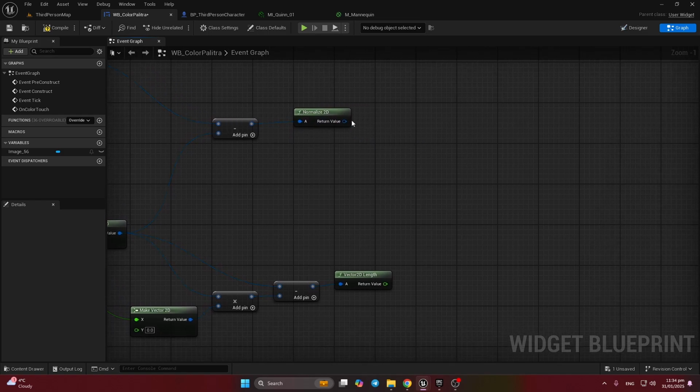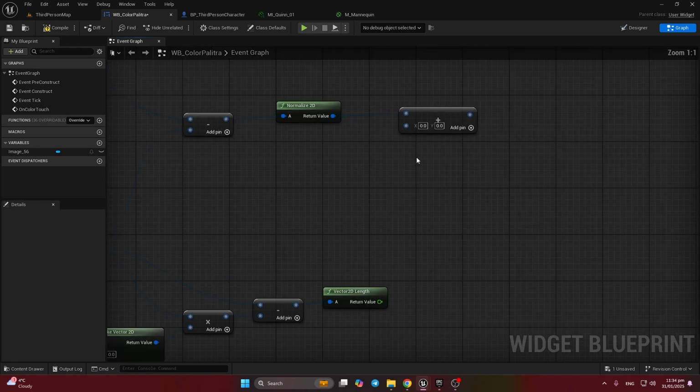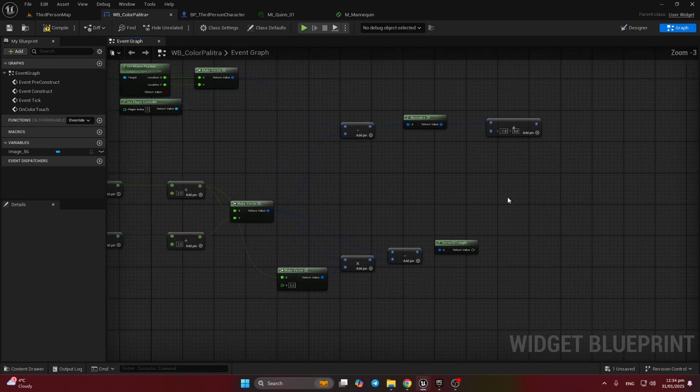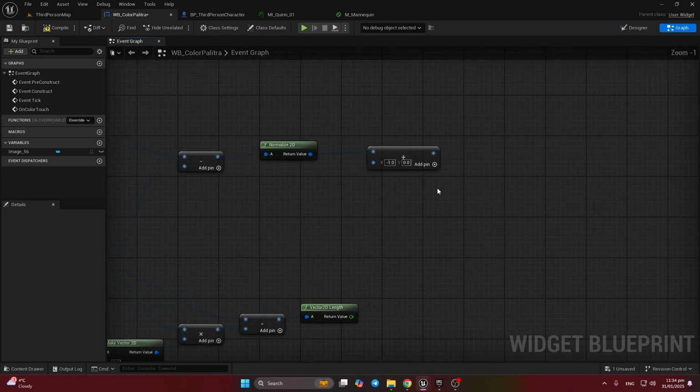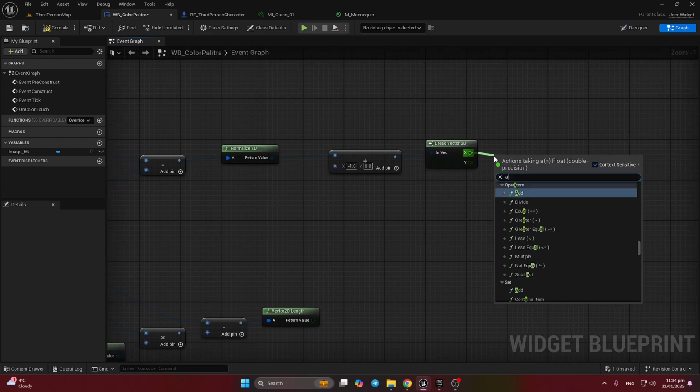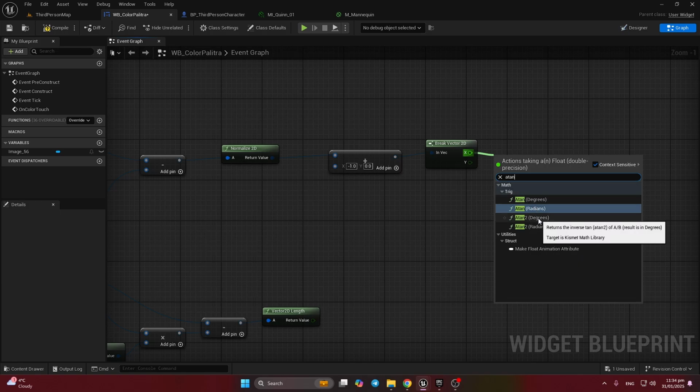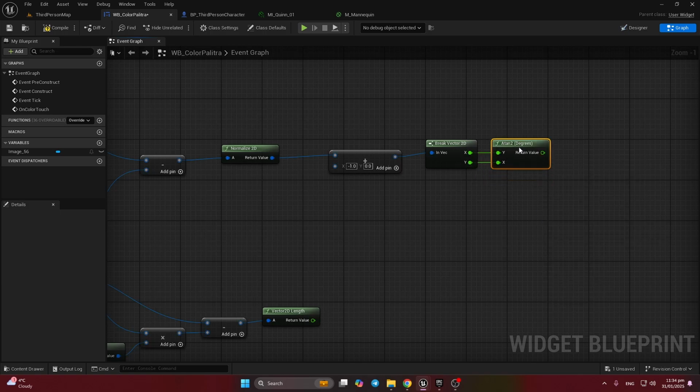Here we need to add and plus, and here let's break vector and call add and to degrees and connect here also.